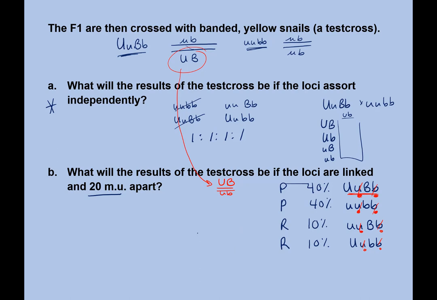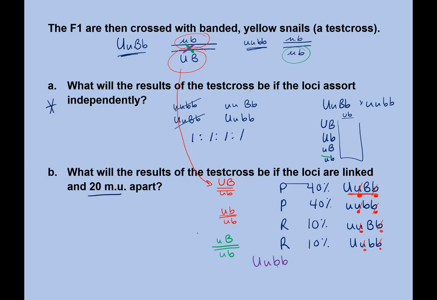Give myself a little more room here. This parent is going to get that chromosome. The recombinants, so I'll make it darker. The recombinants are going to be this new combination, so little u, big B, plus one of these, little u, little b, and this one is going to get, let's just do another color, this combination of big U, little b, oops, I forgot my other allele pair, u, little b, little b.